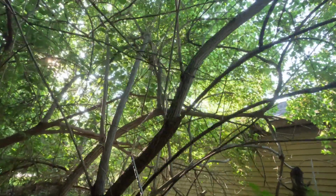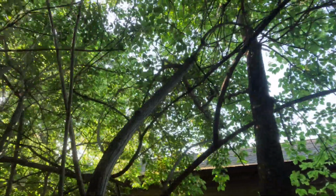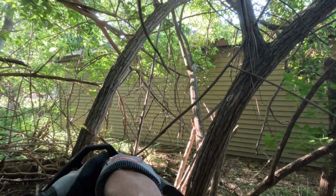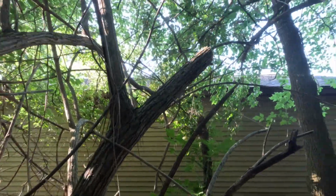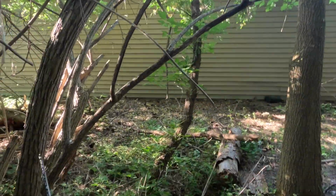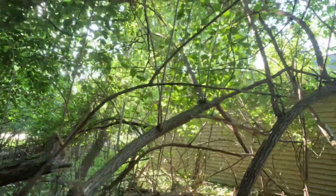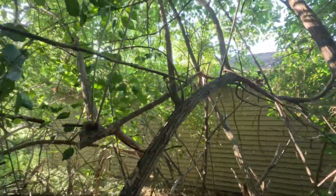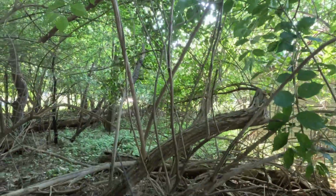So in here, the next minute or so, you'll notice that I'm having both hands on the saw. I'm able to do this by using a GoPro bite mount. It actually works fairly well. So these curved trees, the way they're bent, I'm not sure if they're under pressure, so when I cut them, if they're gonna snap back towards me or not. That one went well. I'm probably about 15 feet away from the shed there, and I'm just trying to quickly do some cutting, pull them back a little bit, and then I'll probably go back in a couple days and finish the cleanup. Sometimes it's nice once all the leaves die so you can just kind of see through everything a little easier.